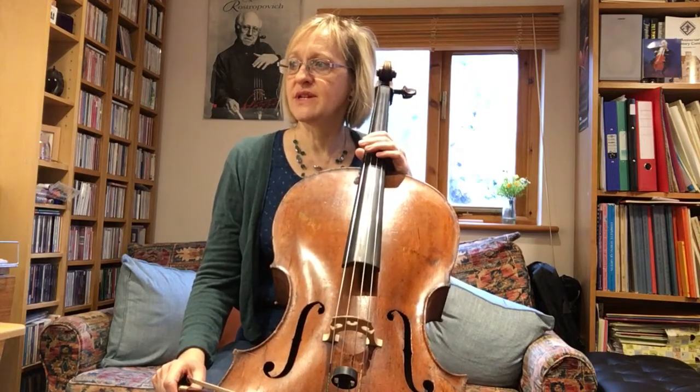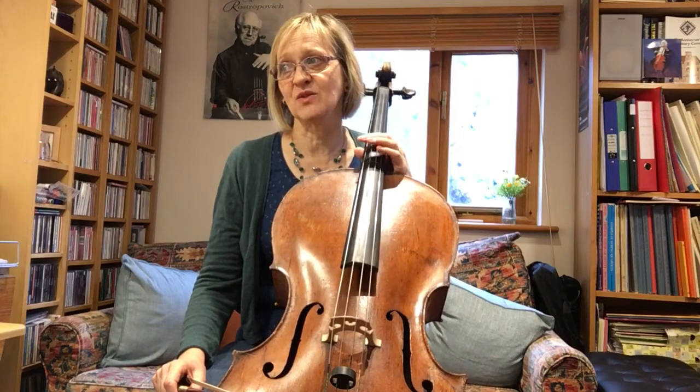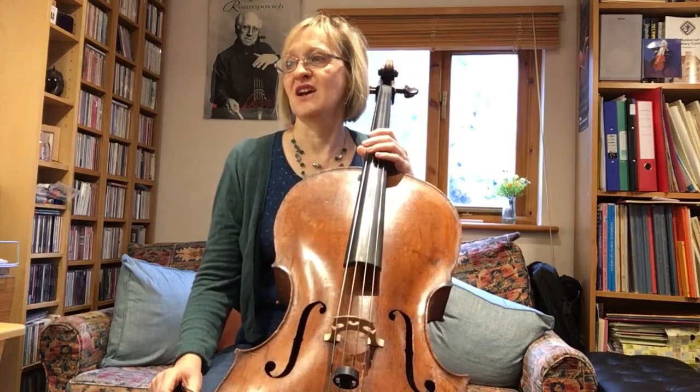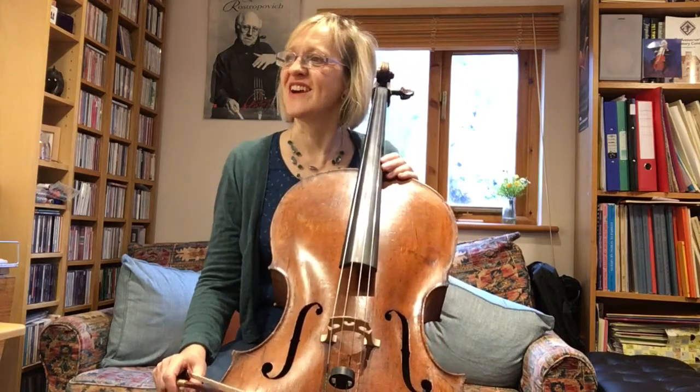It's actually written in A major, though there's nothing in the key signature, but there's plenty of information to tell you that as you play through. And as ever with Feuillard, there's a chromatic ascent during the middle section. It's just really pretty little scales going up and down, and it rather reminds me of a bit of Mozart, maybe Magic Flute or something like that.